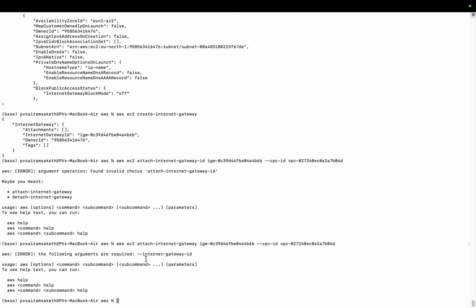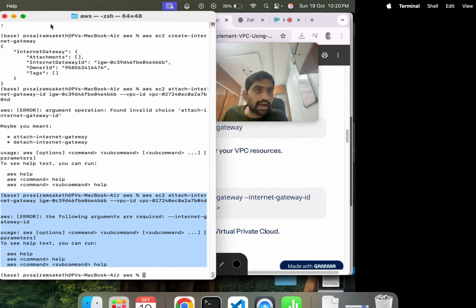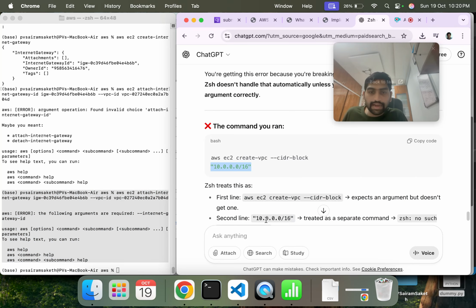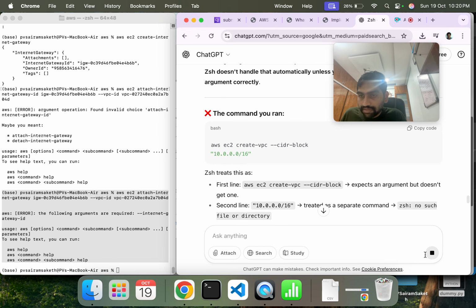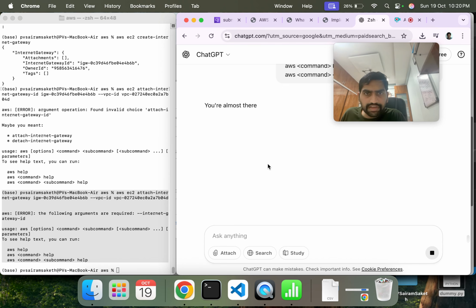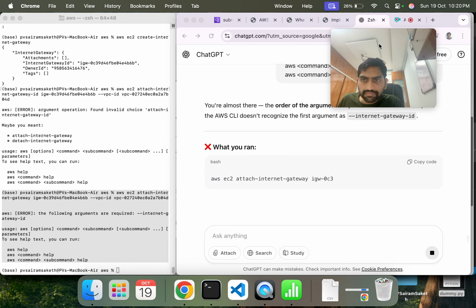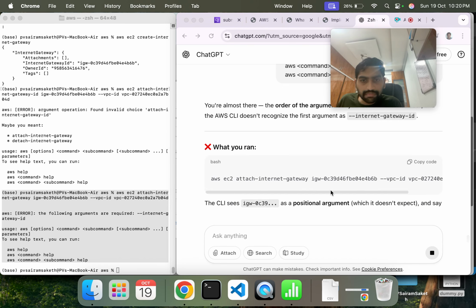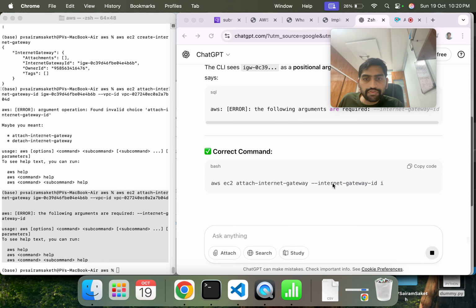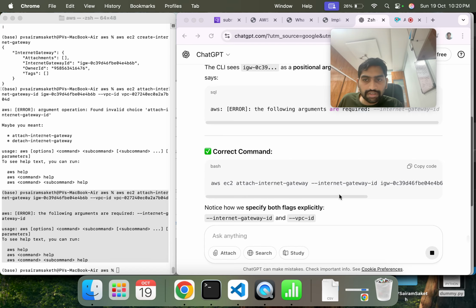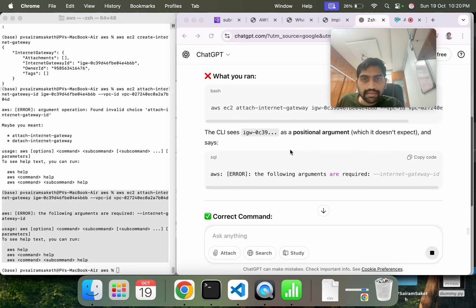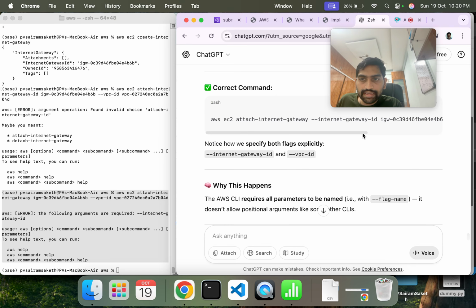Again it has given an error about the internet gateway ID. To fix this error, I'll go to my GPT again and fix it. This is very useful, you will often get these errors. It is not able to recognize the internet gateway ID, so instead it uses internet-gateway-id igw.